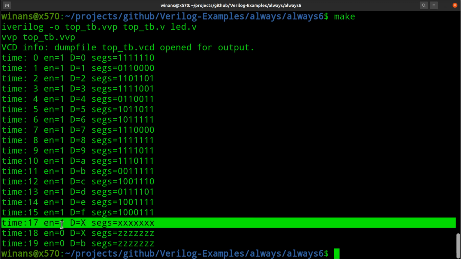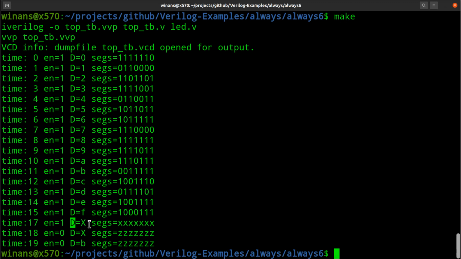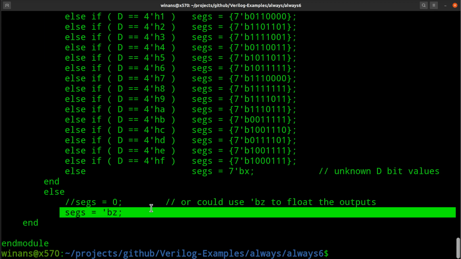So what happened here? Down there, D has one or more of the bits, remember, I set to X. What does my module do? It has an else in that case that says put all the outputs to X's. All right? So this is me propagating a real big, obvious, recognizable thing and shoving it in my face when I'm trying to evaluate what's going on. If I disable it, remember, the code said, I had a couple of comments in there. What did I do? In LED.v, I set it to a Z if it's disabled. I'm disconnecting myself from the LED.